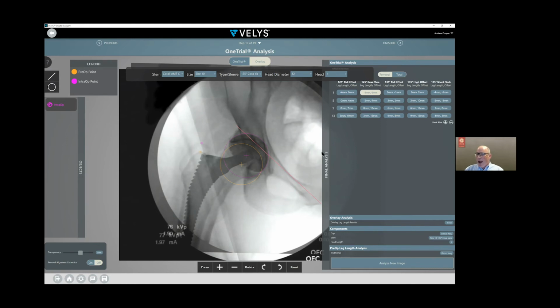So the power of technology is the workflow is the same. You take an X-ray and you get data. And at the end of the day, whether you're a new surgeon, intermediate surgeon, or experienced surgeon, I do feel strongly that we're all better with data. Of course, as you get more experience, you get the X factor, you have a better understanding of what is acceptable, you have better gestalt, and your outlier reduction becomes much, much less.